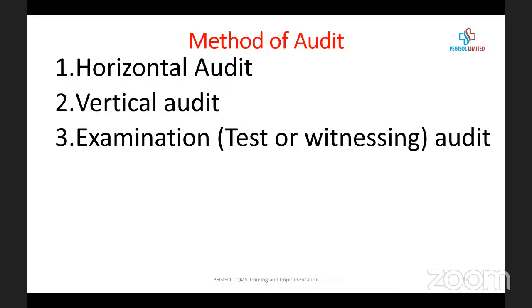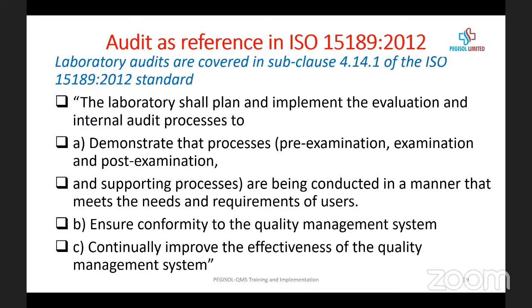So you can do test or witness. The assessor or the auditor will ask you to run a procedure. We witness it to see how you do it. You can explain to the auditor what you are doing, or you can just do it while the auditor follows with the SOP to know that what you are doing is in line. Majorly, some of those tests have to do with serology tests, microbiology tests. Those also use witnessing. So in the complete audit, all three methods will be used: horizontal audit, vertical audit, examination test or witnessing audit. Am I communicating?